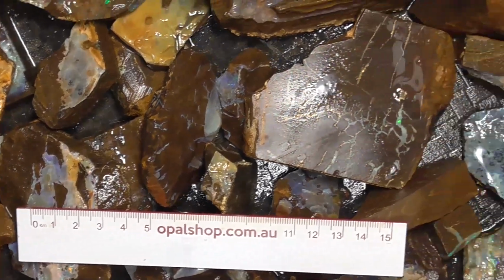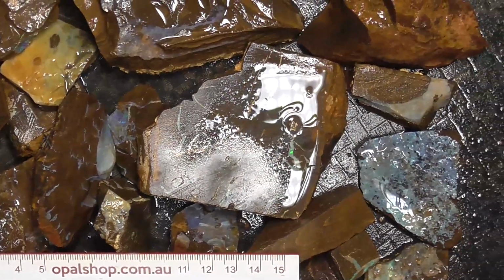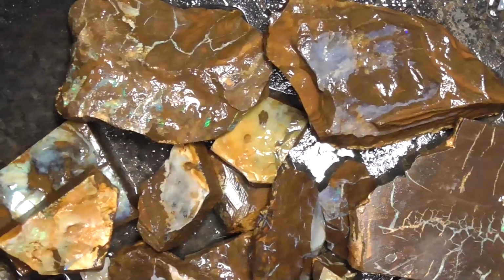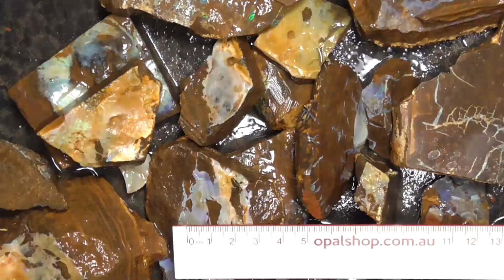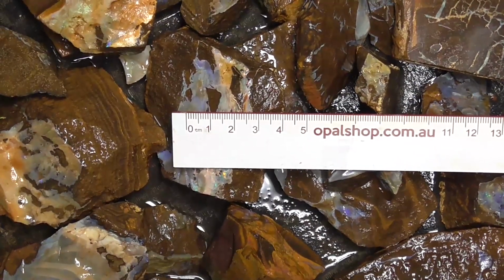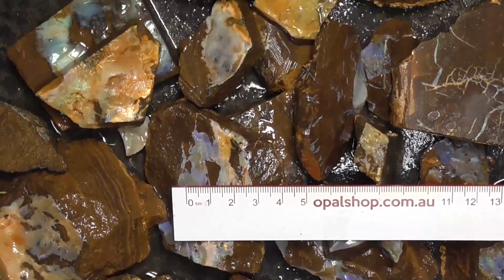Okay, I haven't moved any of the pieces as I normally do. I'll go in a bit closer in a minute and show you a few a bit more up close. That gives you an idea of what you're looking at for your money, I think.